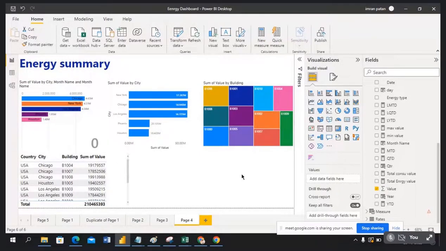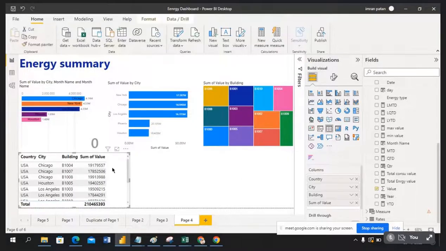So you can see here total energy. It's highlighted, right? So I just renamed this.